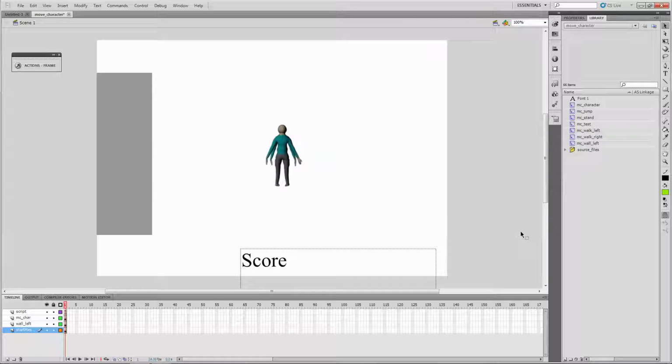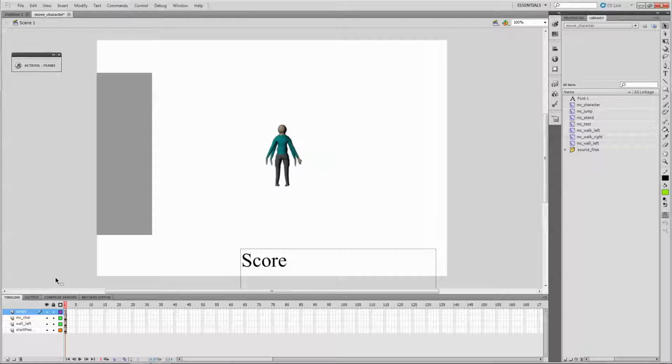Let's talk about ActionScript and how to best set it up to create Flash games. Best practice for ActionScript is to create a layer called script and put all of the ActionScript on that layer. Now you can put ActionScript on different layers, and you can put ActionScript on layers with other objects on it. But for debugging your code, it is best to always just put it in one place.